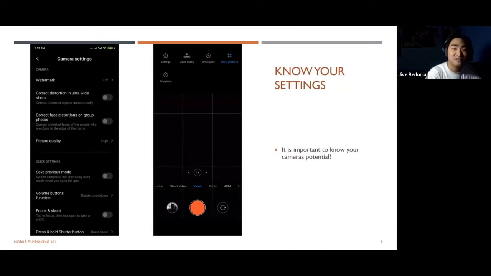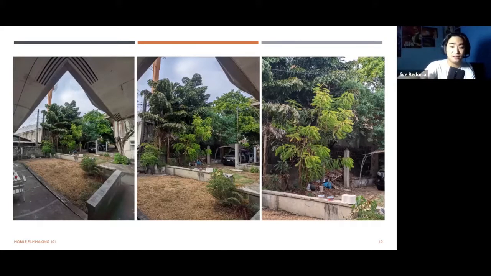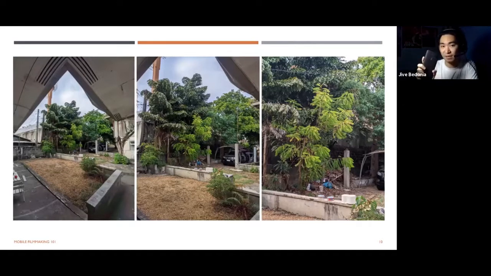From there, like I said earlier about the lenses, I'm standing in the same position in these 3 photos. And the first one is with the wide angle lens. The second is with the standard zoom. And then the third is with the telephoto zoom. So it's really convenient to have these new phones. I actually didn't buy a phone until the 3 lenses came out.